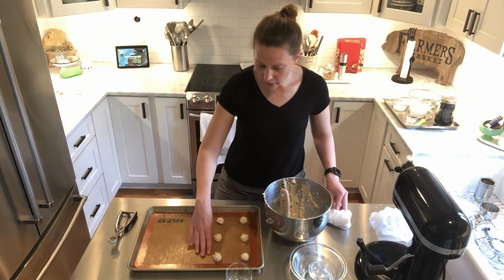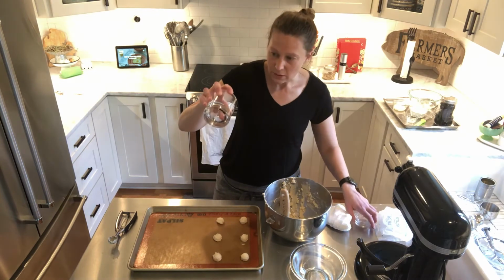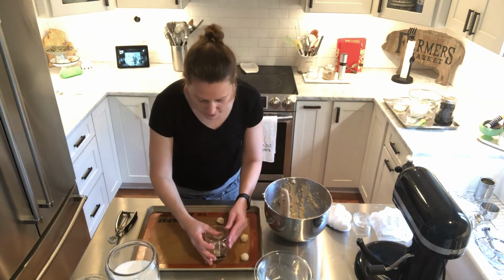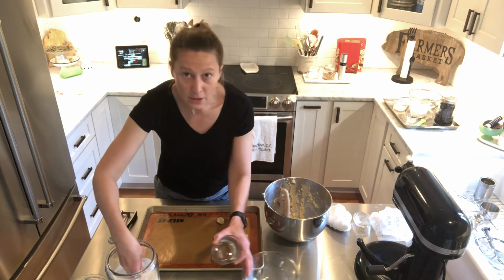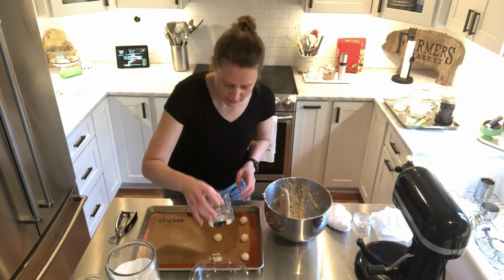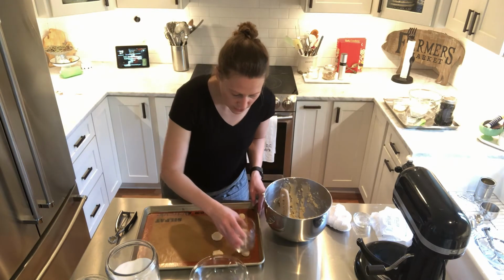All right, so I really want to smush these cookies down. So I have a glass. All you're gonna do, can you see? You're gonna smash it, flat bottom glass, smash it. And then you're gonna see here, sticking a little bit. Just gonna put the bottom of my glass in some sugar, smash it down. And you continue that.